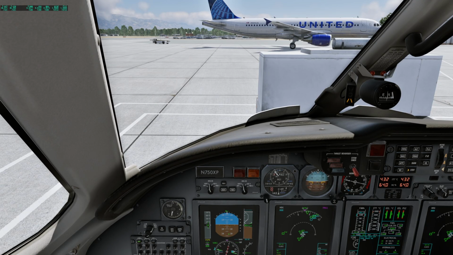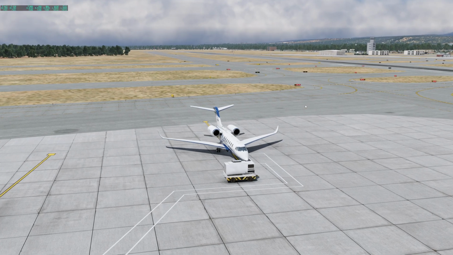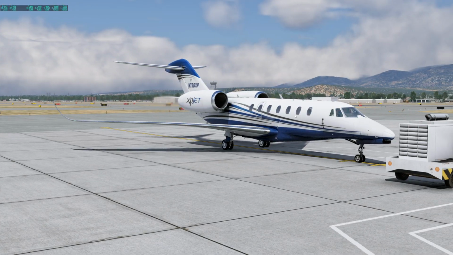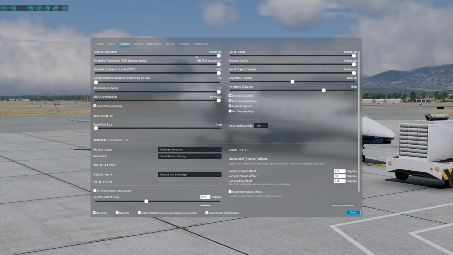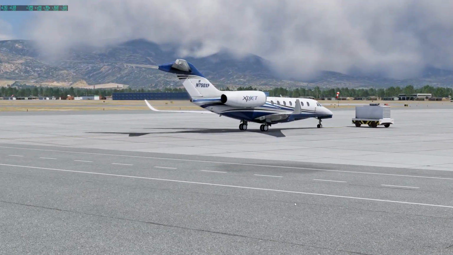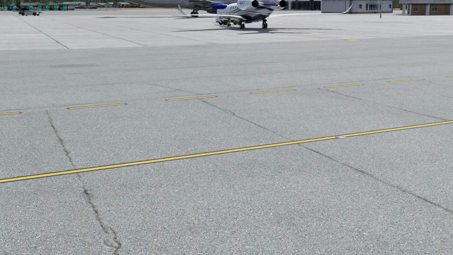Okay, everybody, welcome back. I am here at Santa Barbara, California, in the Citation 10 with all settings cranked up to maximum. With X-Plane, I have everything on full, as you can see, basically, except a little bit less for vegetation and rendering distance for performance reasons. But everything on the right is full, even the dreaded 8X MSAA, which is deadly to X-Plane and performance, but is the only way to get rid of the shimmers and the distant objects that look terrible, anti-aliasing problems, etc.